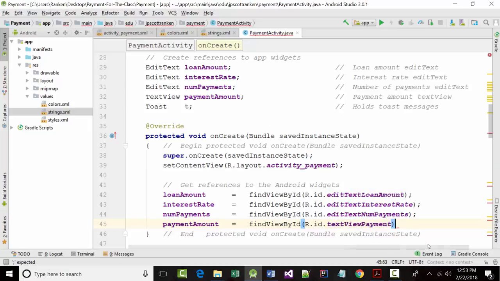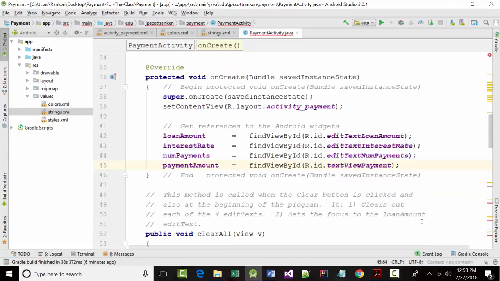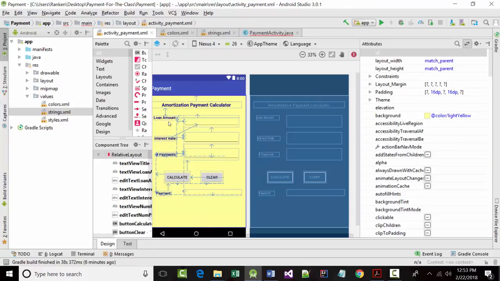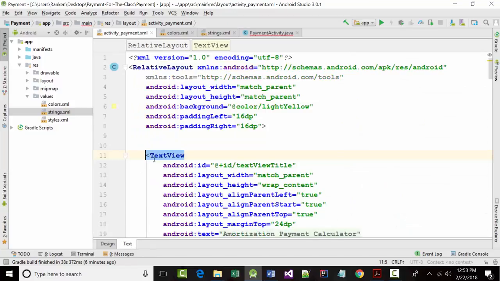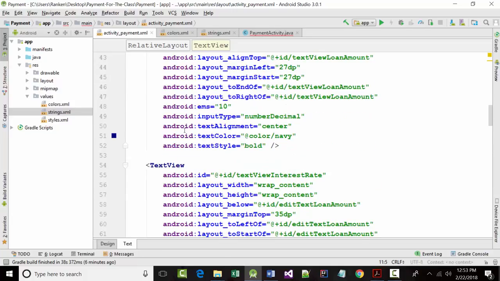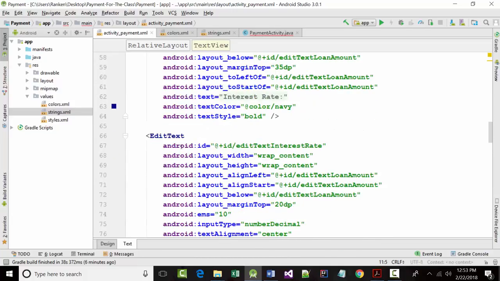All right. Now, because I don't want to take anything for granted, does everybody understand what those 4 lines of text are doing? What they are doing is they are grabbing the fields that have been defined here in the XML. So it's this text view, this text view, this edit text, this text view, etc. It's grabbing those fields because when they're defined in the XML, they're not directly available to Java.